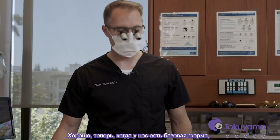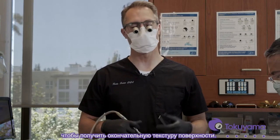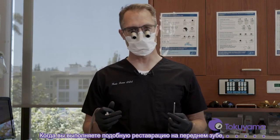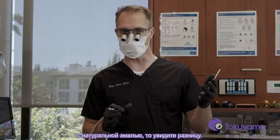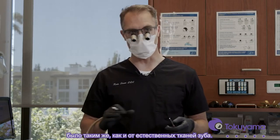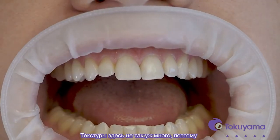Okay, now that we've got the basic outline form, we're going to use some different polishing techniques to get the final surface texture. When you're doing a restoration like this on a front tooth, if you over polish the composite compared to what the natural enamel is, then you'll see a difference. You want to be able to get that light reflection to be the same as what it's bonded to. And Mason has pretty smooth teeth in general, so there's not a whole lot of texture going on.